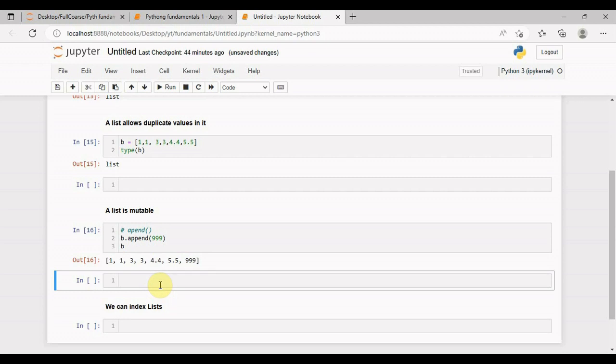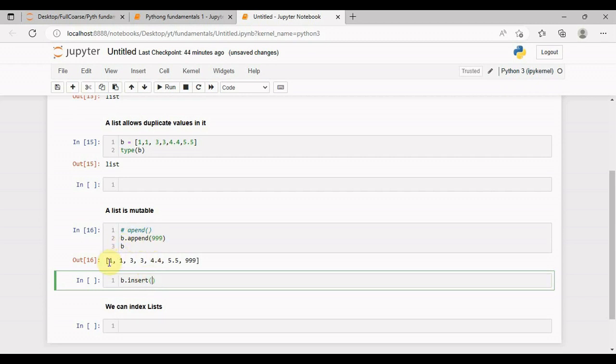We can insert a new value at a given index of a list. So let's say I want to insert 7 in our first index. Index is counted starting with 0, so 0, 1. I want to put the number 7 here, so I would write b.insert.